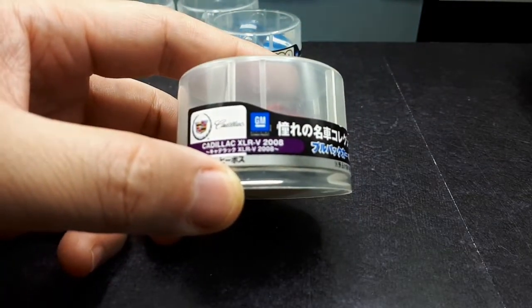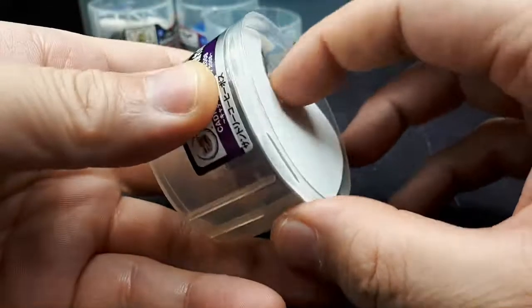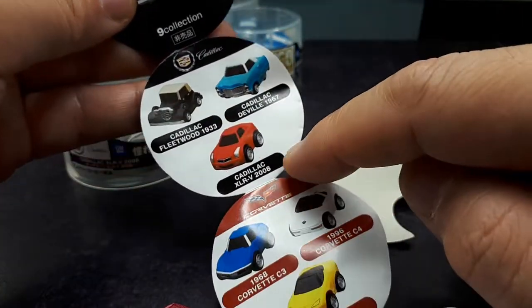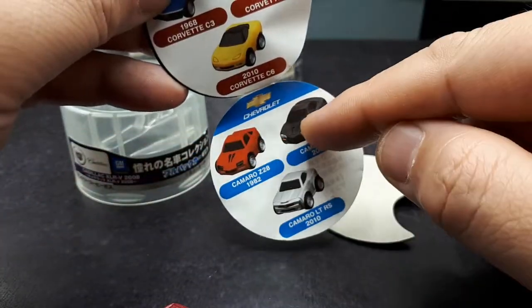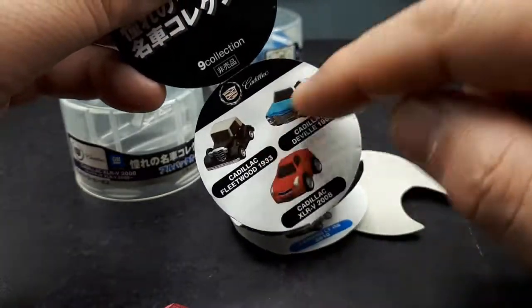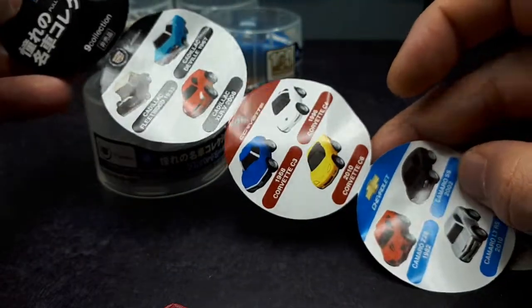So let's take a look at these 4 freebies for someone. I had to buy them myself. Let's start with this Cadillac. One of the more modern ones, a 2008 XLRV. And it's from this different collection. So let's see what's in here. I think I've seen this piece of paper before. Alright, so yeah, those 2 Cadillacs are from this collection. Yeah, this Corvette, a couple Corvettes, and then those Camaros. Yep, I have all those. Alright, so it seems like they have at least 2 different releases, but I think they're sharing a lot of the molds. Although these 2 Cadillacs are unique to this. Oh, see, it says collection number 9. Or wait a sec, there's 9 cars in this collection.